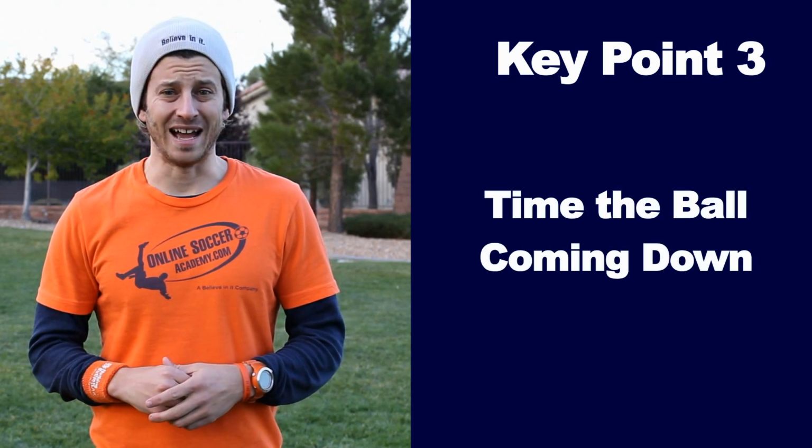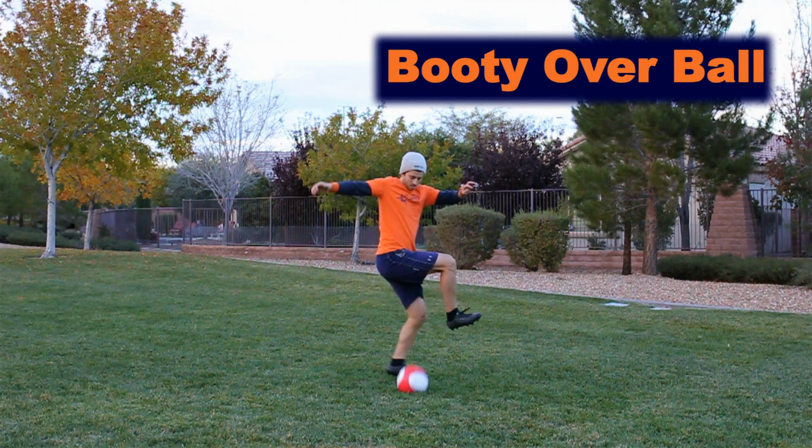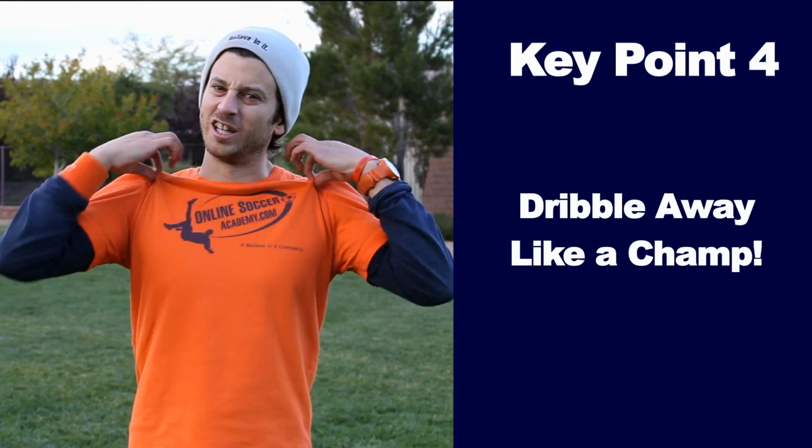Key point number three, time the ball coming down out of the air. As the ball is coming down out of the air, you want to lift your dominant thigh. And once the ball passes your thigh, you want to position the lower part of your booty over the ball. So when it hits the ground, it will bounce up, hit your booty, and bounce down again. That is your control touch. Key point number four, dribble away like a champ. This will make you look legit.